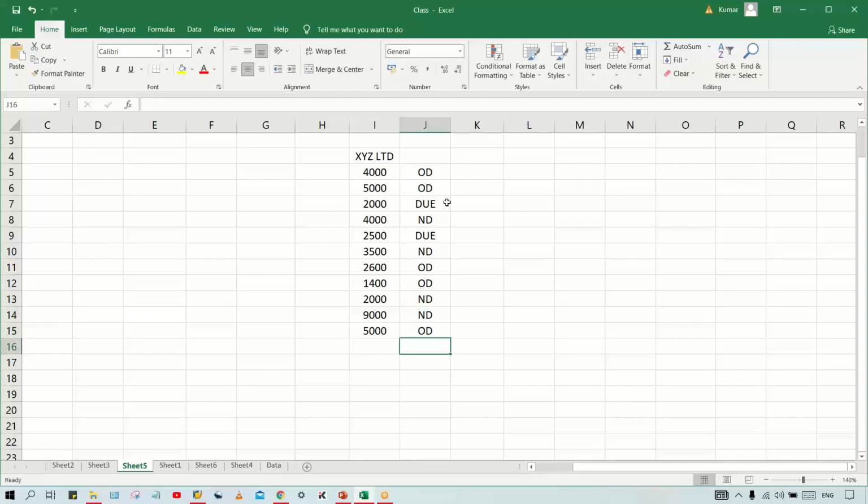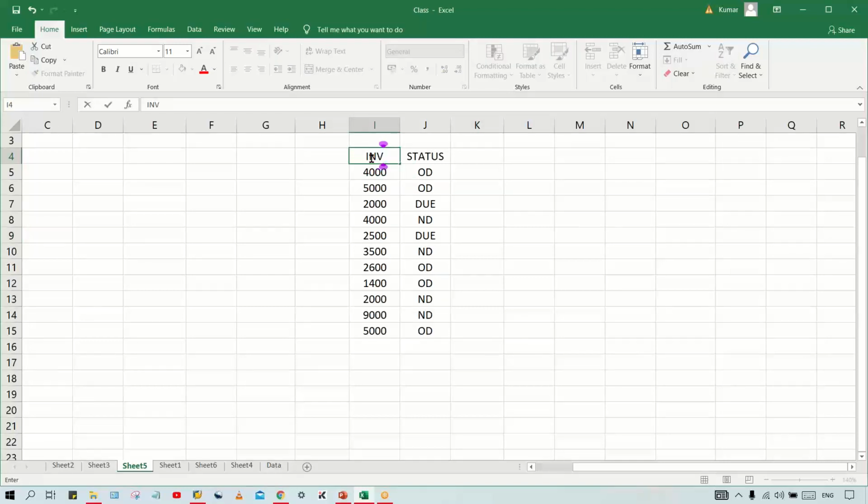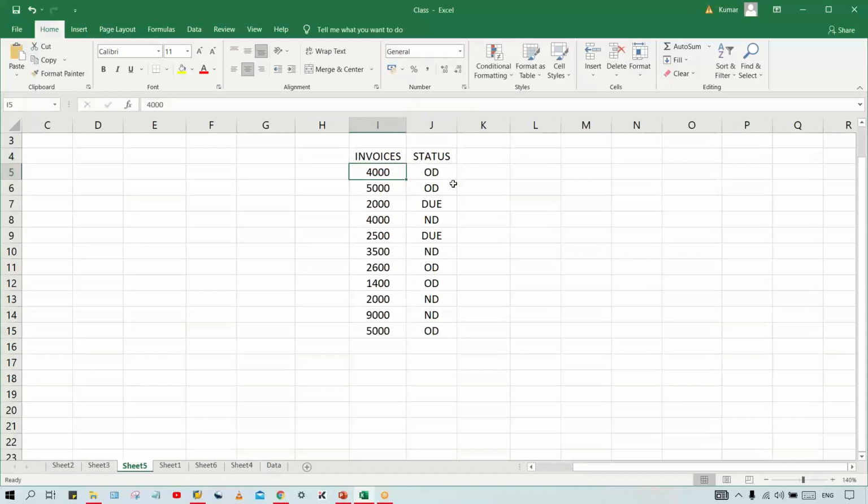Now here is the status of invoices. A status means whether it is due or overdue.